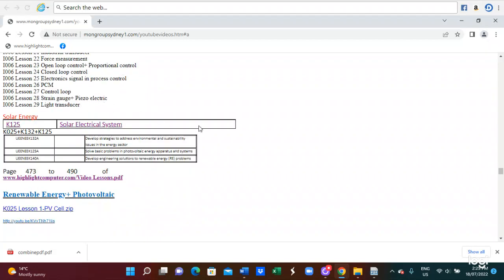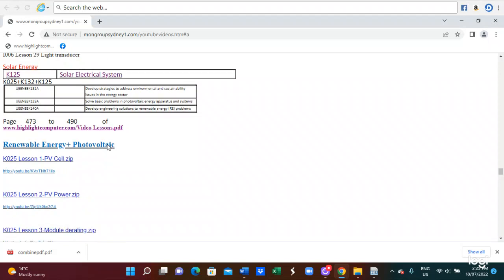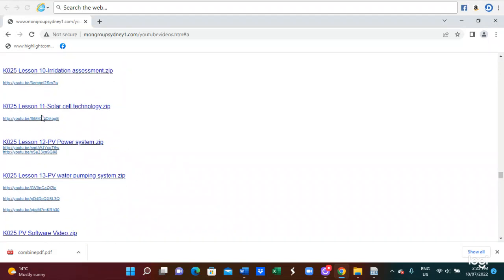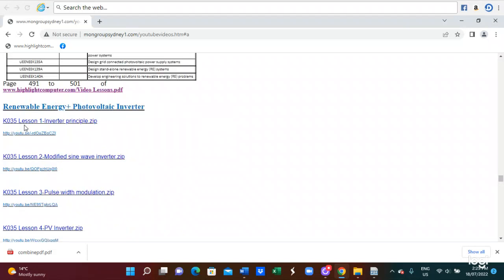Then you also continue with solar electric systems. Solar electric systems are pages 473 to 490. Those are the notes, and also view the video and read the lesson. And also the grid connected inverter, which is pages 491 to 501. Then you have to view those videos.